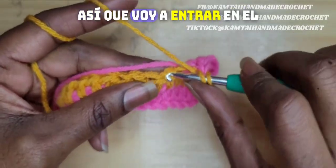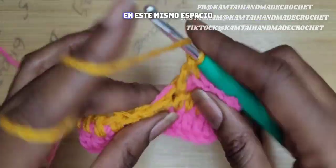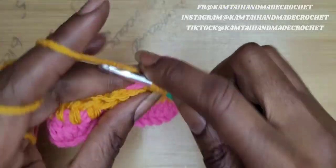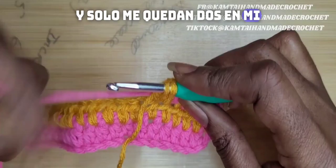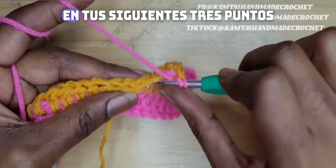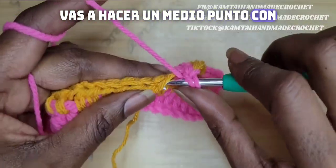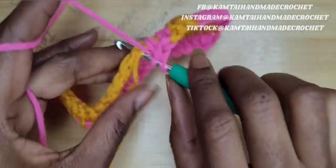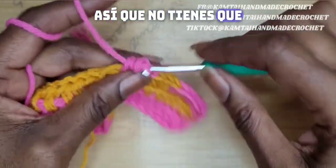So I'm going to go into the next stitch and I'm going to make three double crochets into this one space. Remember to bring your color along as you go. So when I get to the end and I only have two left on my hook, I'm going to switch out my color, yarn over and pull up a loop and continue on. In your next three stitches, you're going to make a half double crochet with your pink. Make sure you bring in that golden rod yarn and make sure you're crocheting that in so you don't have to worry about it.